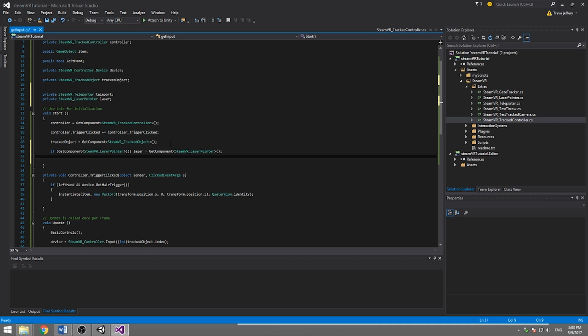And similar for the other one, so if get component SteamVR teleporter, then teleport equals get component SteamVR teleporter.